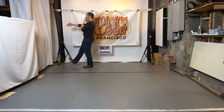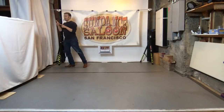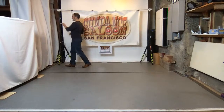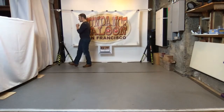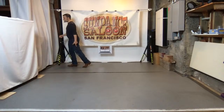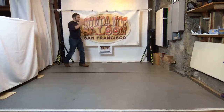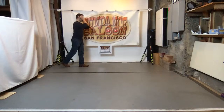So now you're here. Remember, we want to end up facing that back wall or your right wall. You're going to step on 5, then do a half pivot, and that's the wall I want to end up on. So you're going to step 5, pivot over your left shoulder, pivot 6. All you're doing is stepping your right foot forward, lifting the left heel and pivoting, lifting both heels and pivoting a half turn over your left shoulder. So that's 5, 6. And then the next 7, 8 is another full turn. But after 6, that's the wall I want to end up with.